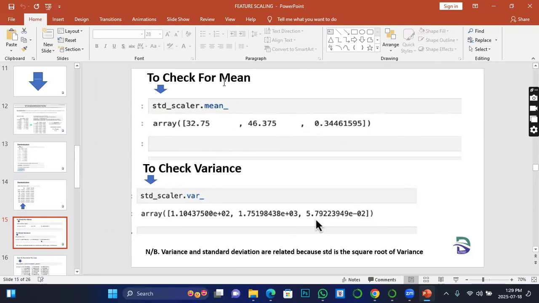So let's get the mean using this formula, just like we used the other time: the object name.mean_. That will give us the average of each column. And when you check for variance, you get the variance of each column. So let's run these two codes.